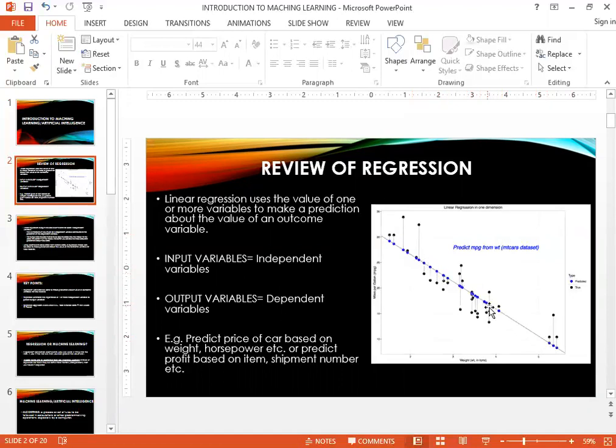And then once you have this line, it's easy to make a prediction. Let's say somebody new comes into the class. You will not expect their height and weight to be way up in the upper right-hand corner. No, they're probably going to be within this range, somewhere along this line. And so this is a kind of prediction. And this has been used in the past for many predictions in business, right?